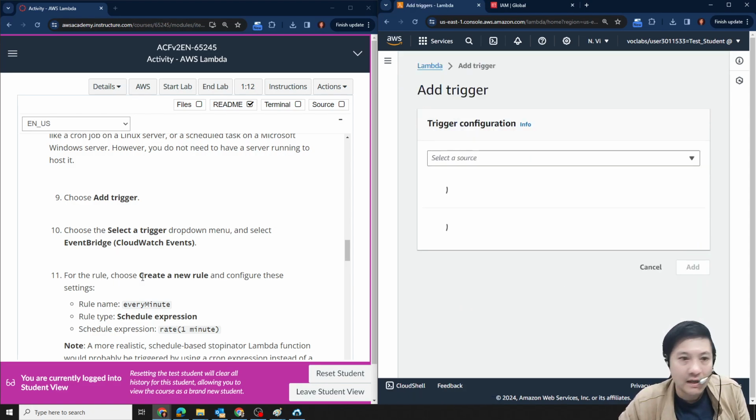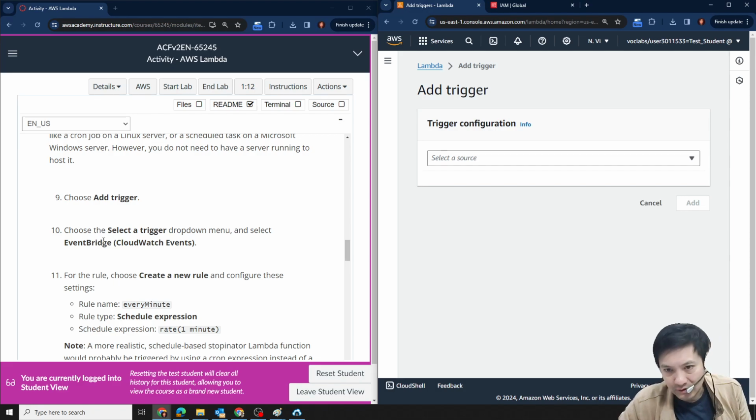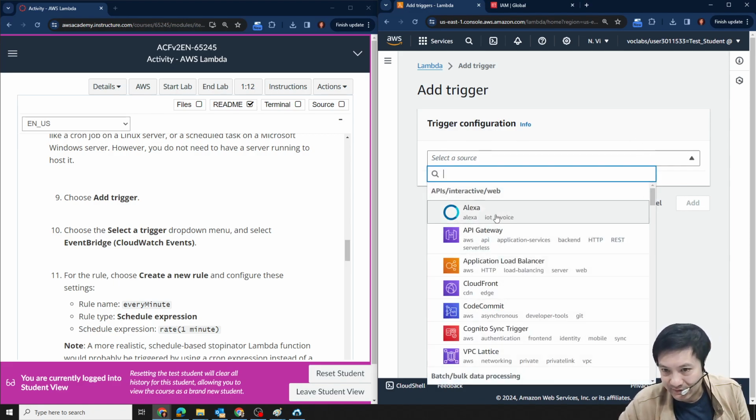Click on add trigger. You will see a lot of types of trigger here. For example, if you have Alexa, you can talk to it. If you want to make Alexa programs you must use Lambda as the back end, because every time you talk to it, a Lambda function has to run as a short conversation.